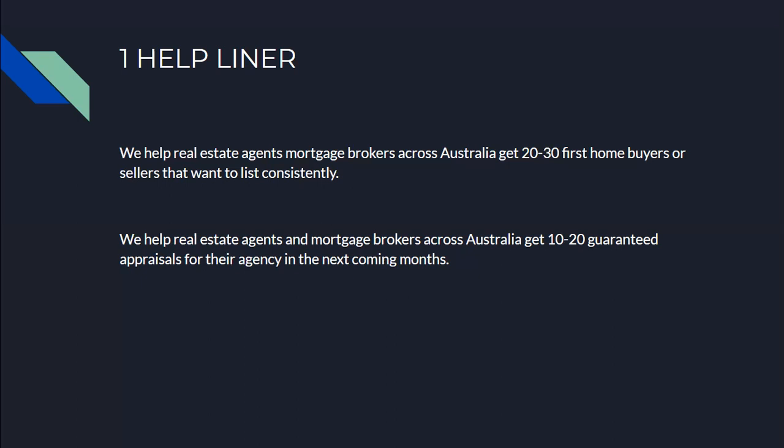That's a very good observation, Van. Yes, I would have to agree. The first one helpliner is vague. So when we use this, we tend to have more questions from the leads, which we really can't answer, because our role is to simply set an appointment. So if they have questions about first home buyers, or about sellers that want to list consistently, we really don't know what to say next, compared to the second one, which is more direct.